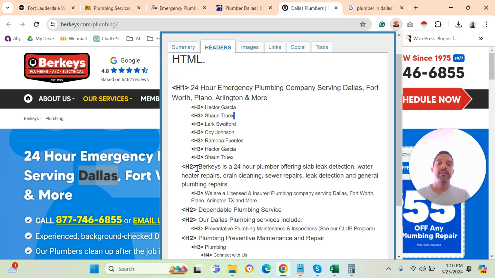And then I'm gonna look at how many H3s, how many H2s. And the way I do it, I just take an average of the top three. And I try to be not at the bottom, but somewhere in the middle. When it comes to the H1, you're only gonna have one. H2, you can have a few. H3, you can have a few. So I'm just going to see how many the average of the top three results have, and I want to be in the vicinity. I don't want to go way above, and I don't want to be below. I want to be somewhere in the middle.